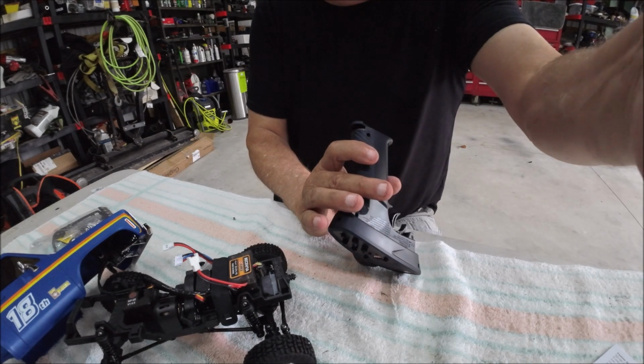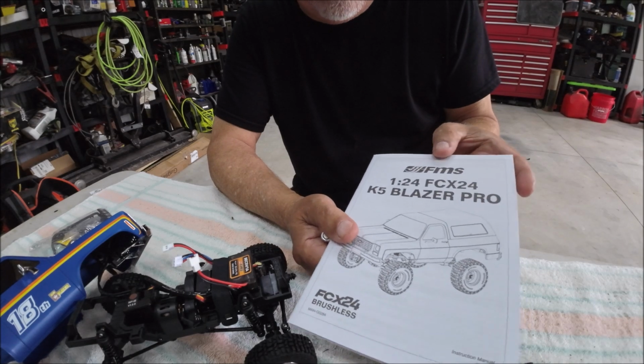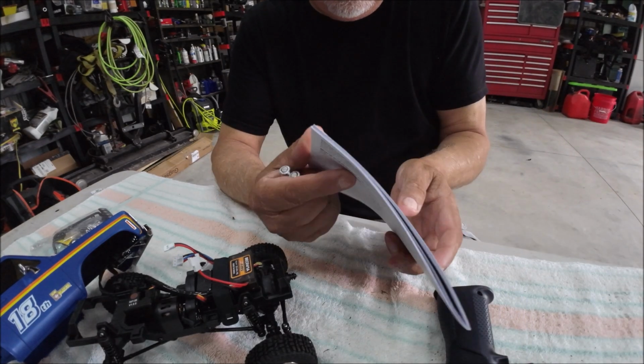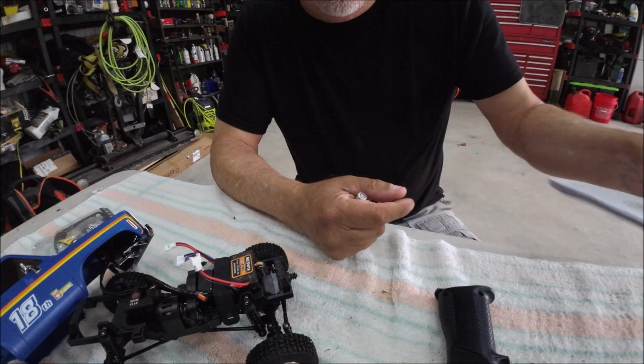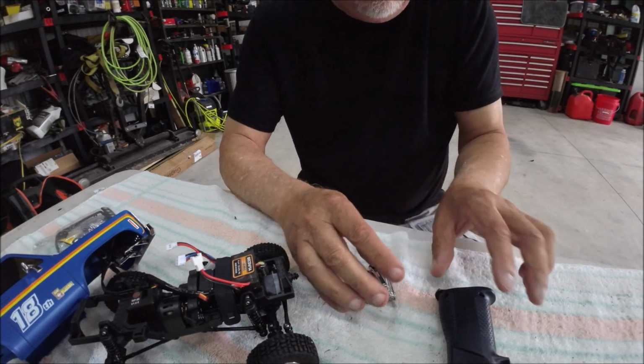I'll be back with you. I misspoke there, AAA, but it also comes with this instruction manual. Really nice instruction manual for it. It sells for $199 to buy one.